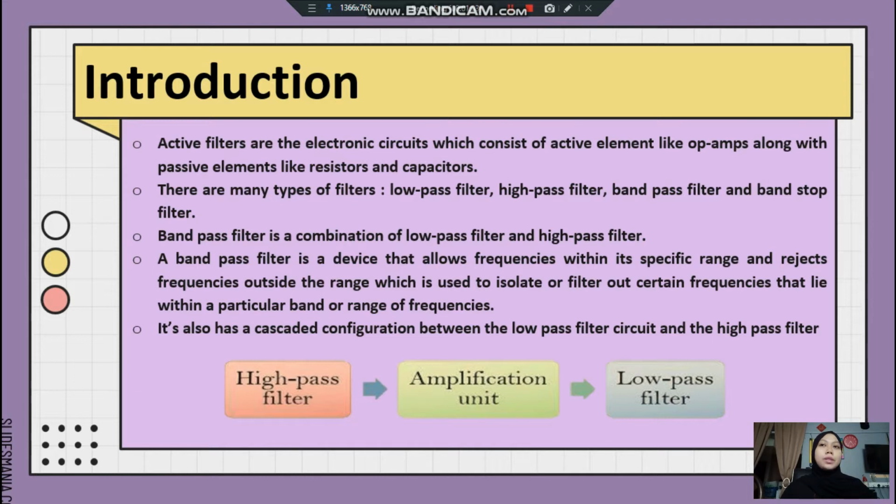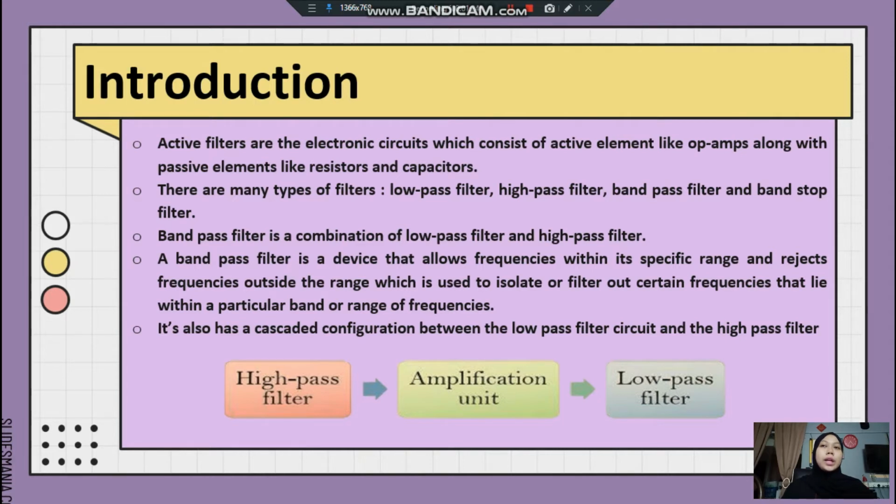A band pass filter is a device that allows frequencies within a specific range and rejects frequencies outside the range, which is used to isolate or filter out certain frequencies that lie within a particular band or range of frequencies.